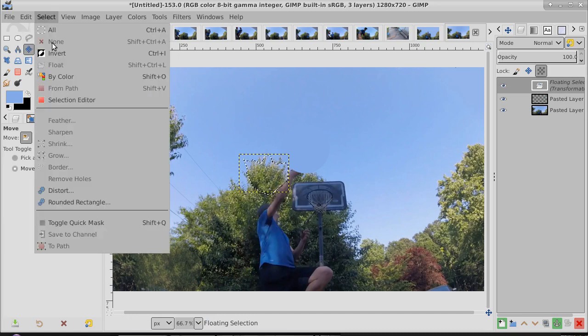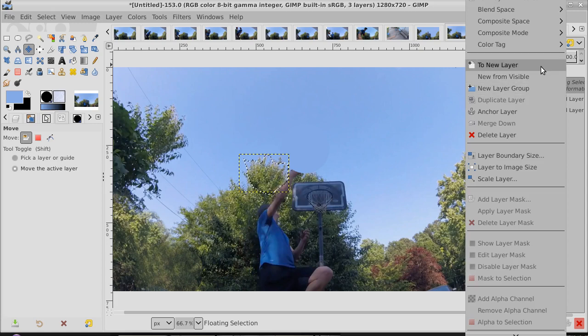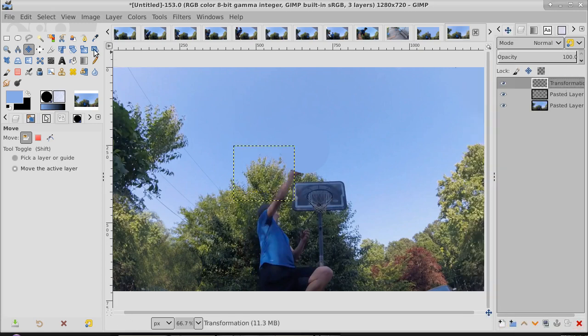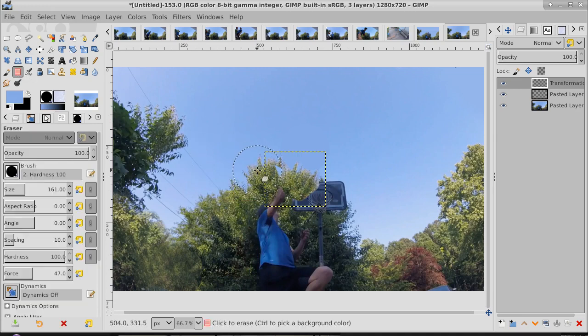Okay, go to select none. Have that go to a new layer and then slide it over that. Slide it right in there. Okay, and if I erase this little bit in there, we got it. Good enough.